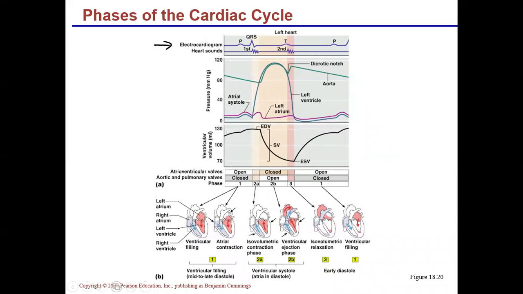It tells you, for example, right over here, it says ventricular filling. So these are all in this blue color right here. Ventricular systole, 2A and 2B, happened to be in this pinkish area. And finally, the isovolumetric contraction happened to be after that, followed by ventricular filling. So we're going from the beginning again.